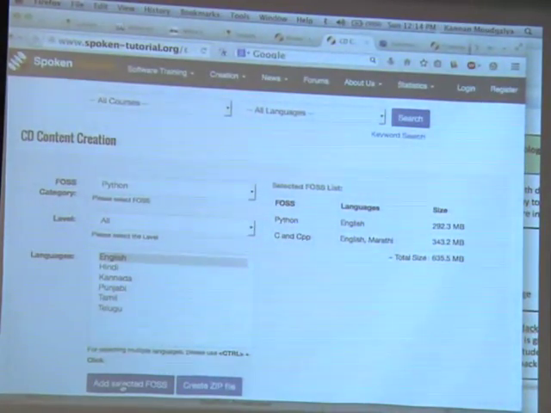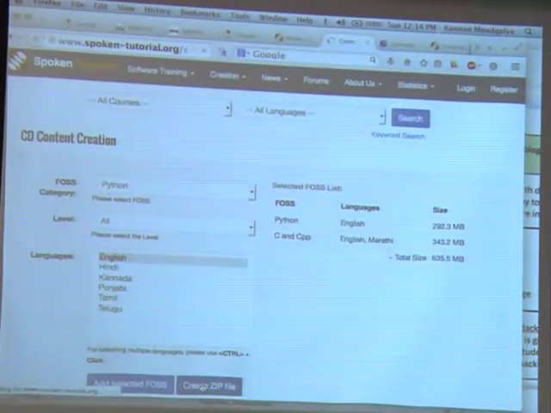Then I say, hey, this will fit into one CD. Then I say, create a zip file. It will come and ask, what should I do? It's a big file. You download it, you open that. So it will be a zip file. You open it, unzip it, you will have an index.html. You fire that index.html, and whatever you downloaded only will be available. So what this college has to do is to copy the zip file into every machine. Of course, if a college doesn't have internet at all, we can send it by CD. So this whole thing is made available.